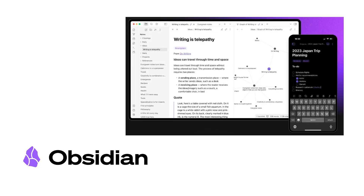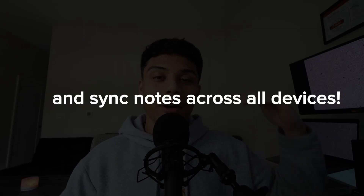Next up is a note taker. This is semi-new for me, but my recommendation is Obsidian. It's been great to have a formal way and process for taking notes on any device, on any platform. The more you learn, the more you write down — the deeper you dive — and having something to help you organize and categorize your notes helps you learn a lot more efficiently. I use it every day for to-do lists, diving deep into research, or remembering a piece of code. Obsidian uses end-to-end encryption and you can self-host it.